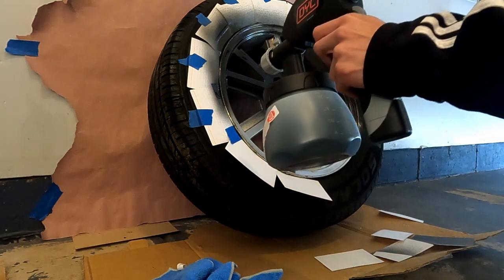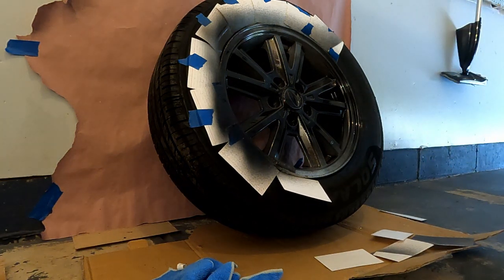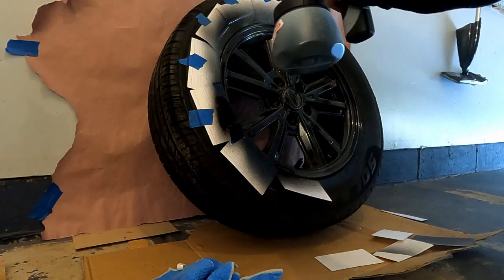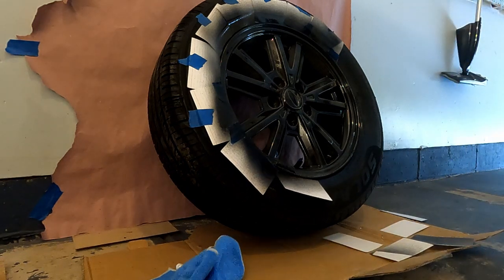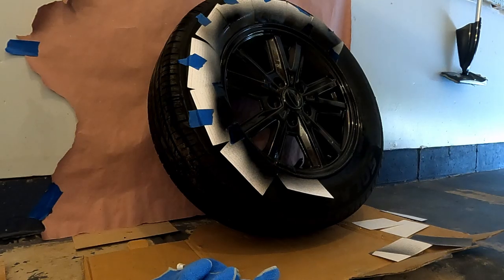I'm not gonna say to do exactly like how I'm doing it right here, because obviously this was my first time spraying, but as you can see, I'm trying my hardest to be smooth and do nice even passes. The first coat, don't expect it to be black or whatever color you're dipping them. You're gonna get pretty weak coverage, so don't overdo it. This is just the first coat. Just make sure you focus on being smooth with it, making sure to avoid any runs, and just get familiar with the flow of the gun. That's all you gotta do.